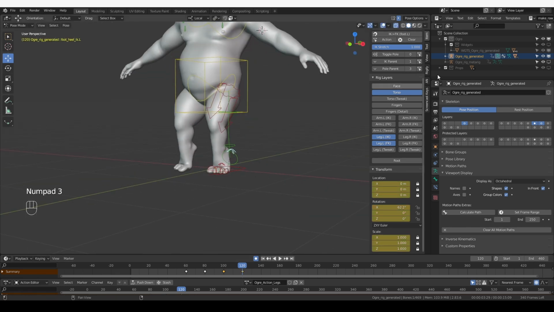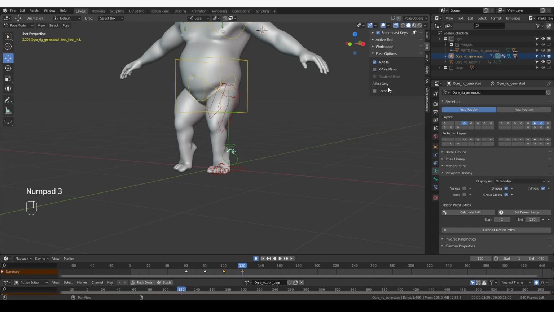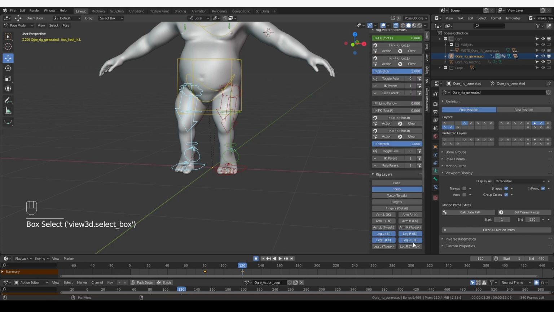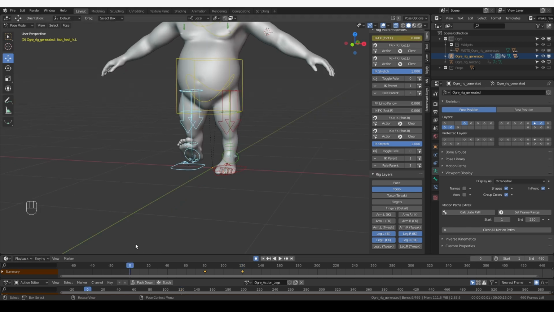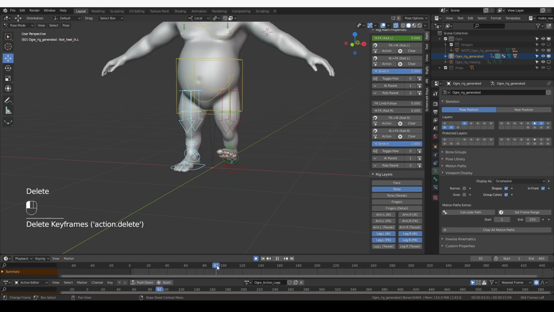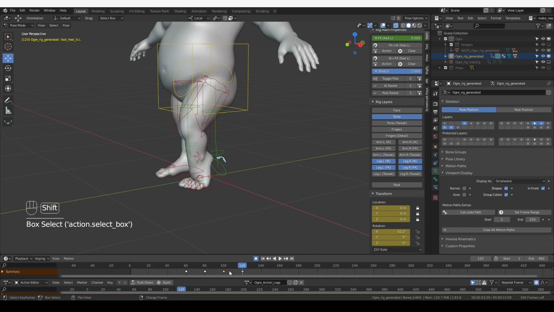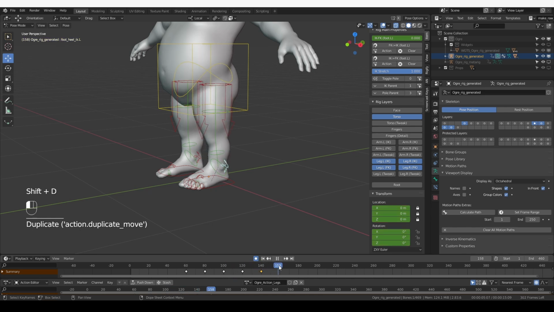Now I see that I have X-axis mirror activated, so I'm going to deactivate it, unhide these two, unhide the IK and FK controls for the right leg, select all widgets, go to frame 0, Alt R, Alt G, Alt S to clear everything, and then I'm going to delete all available keyframes. And that removed the action on the right leg. I don't need it for now. Okay, on frame 140, I'm going to again copy this default keyframe from frame 100, and that will bring my foot again to the default position.